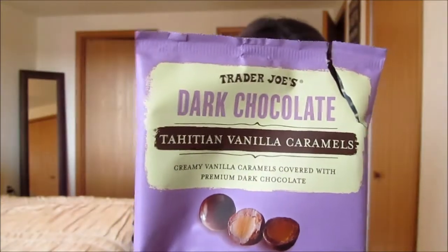The last thing has nothing to do with beauty, but I thought I'd include it. It is from Trader Joe's — this is the Dark Chocolate Tahitian Vanilla Caramels. You can get them at Trader Joe's. I don't have a Trader Joe's around me but my parents do, and we visited them this past month so of course I had to pick these up. These are amazing — they melt in your mouth, they're like the perfect chocolate caramel goodness. I love the dark chocolate; I think it tastes so good. If you like caramel and chocolate, you need to try this.